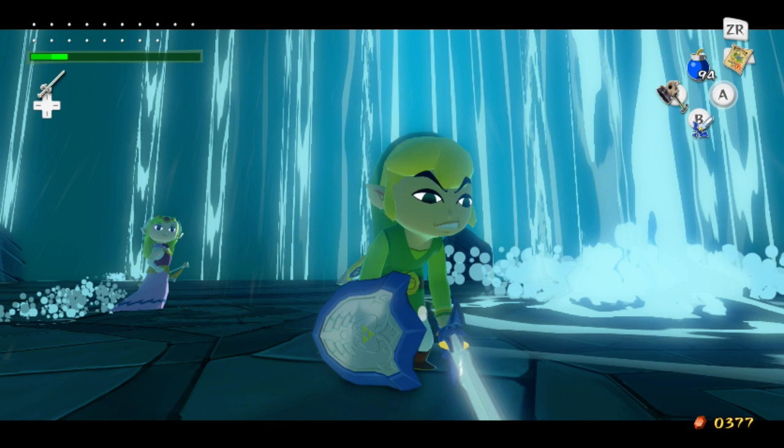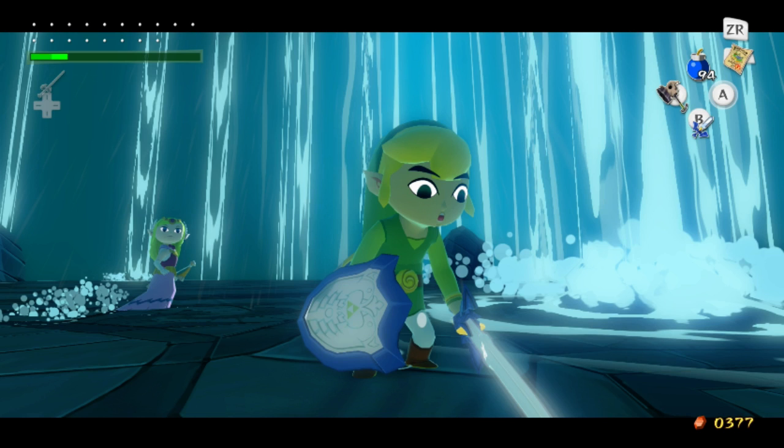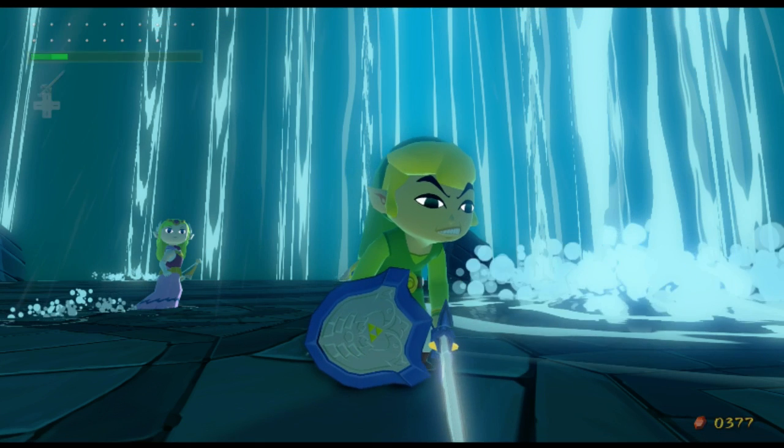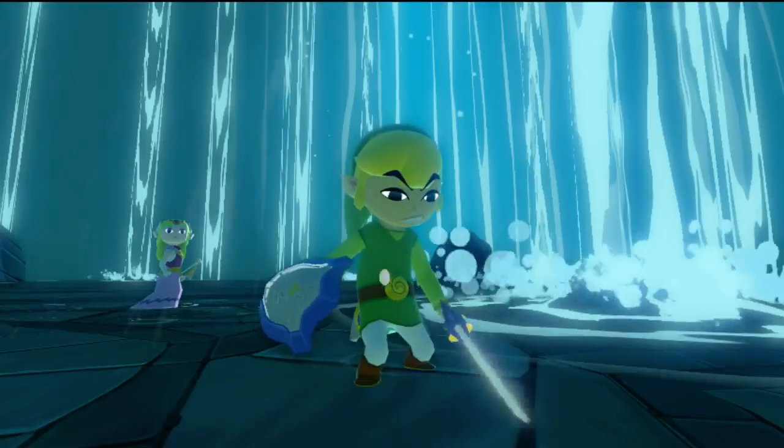So on the next frame, the next part of Link's animation plays, and on the next frame you can still see that Zelda has moved in the background while I was dead, and Link now suddenly looks as though he's alive for some reason. I don't know why, but then on the next frame he's dead again. And the entire time during those like 3 frames of animation, the UI in the top right over here was also down, which means that you technically did have control of Link then. But now the death, like real death, has taken over, and we just end up dying.